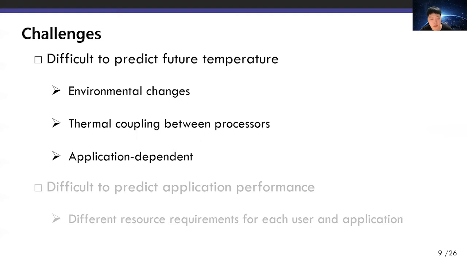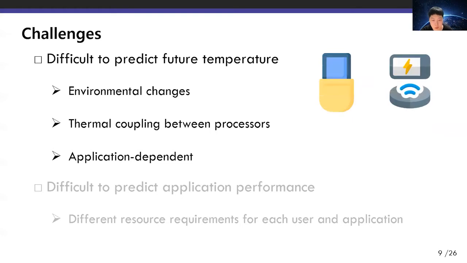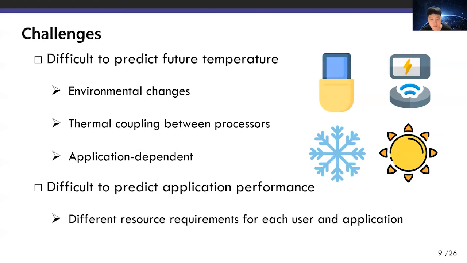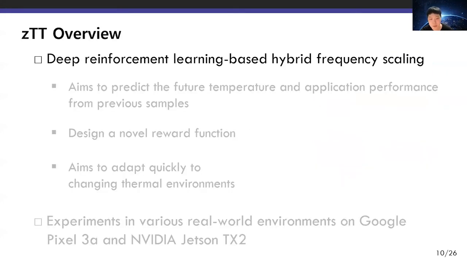There are several challenges in our study. First, it is difficult to predict the temperature because the temperature of mobile devices is sensitive to complex internal and external environments. For example, if your mobile device is in your pocket or charging, it will get hot quickly. On the other hand, if the device is in a cool environment, the device's temperature is likely low. Also, the type of application greatly affects the usage of each processor. Second, it is difficult to predict the performance of the application, because different users and applications have different resource requirements. To overcome these challenges, we propose GDT, a deep reinforcement learning-based hybrid frequency scaling system, which aims to predict future temperature and application performance from previous samples.